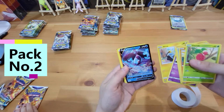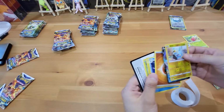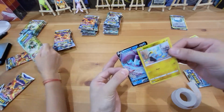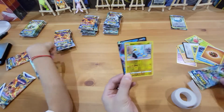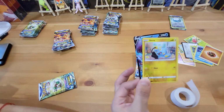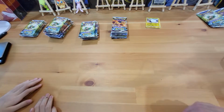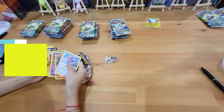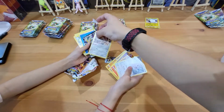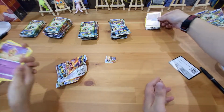We got an Aluminium V. Okay. A reverse holo and an Aluminium V from the heaviest pack. That is cool. Oh, it is the heaviest pack, but I'm surprised because I thought this was going to be a trainer gallery card. No, it wasn't. Oh my gosh, it's a Grandpa V! That was cool. Okay. Yay.